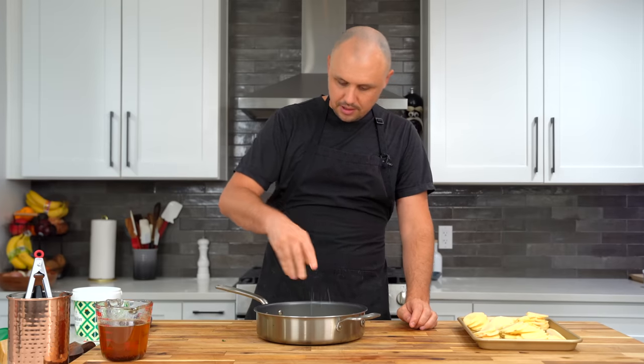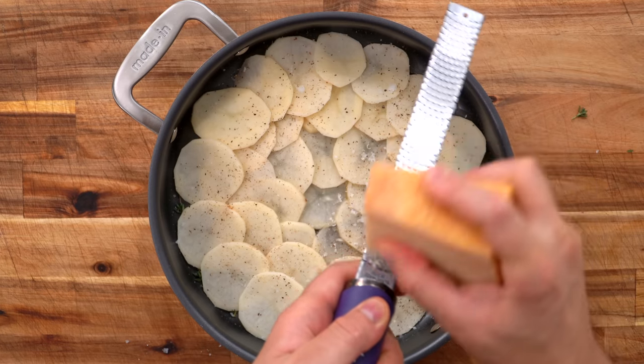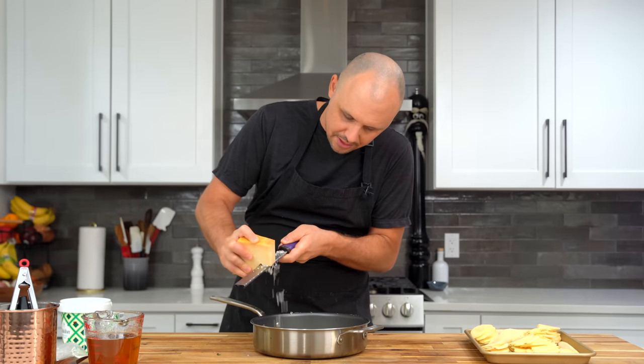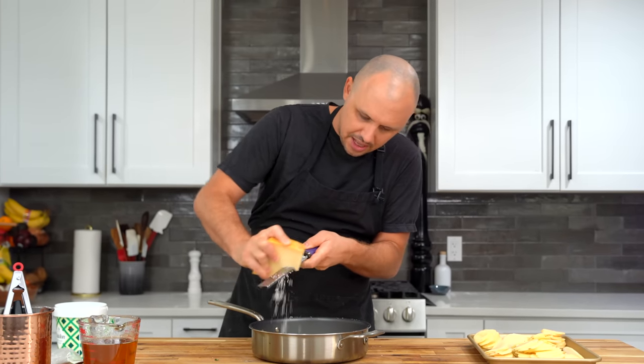Now a little sprinkle of salt. Sergeant Gilbert reporting for duty, back in action. Pepper. Next step is optional, but very good. Parmesan cheese. You don't have to put it. I don't think it's really traditional in pommes Anna potatoes, but come on, man. It's gonna be the glue that holds this all together, the tasty, delicious Italian glue.